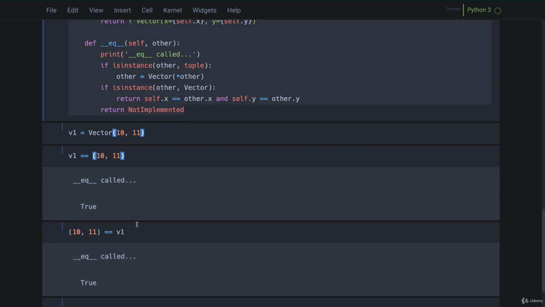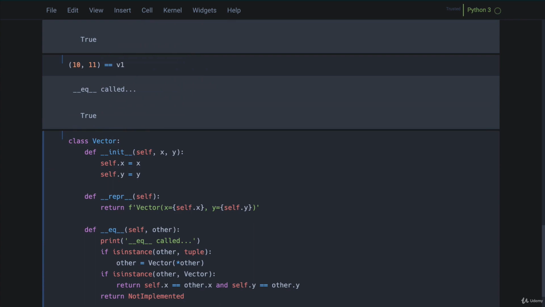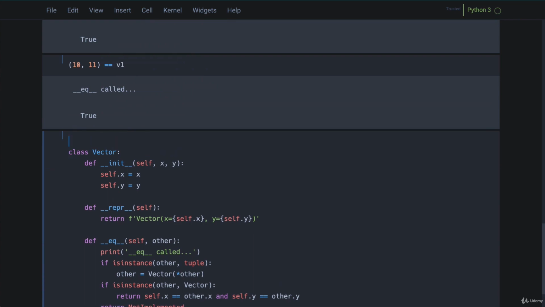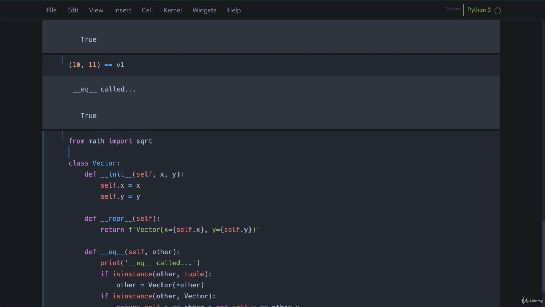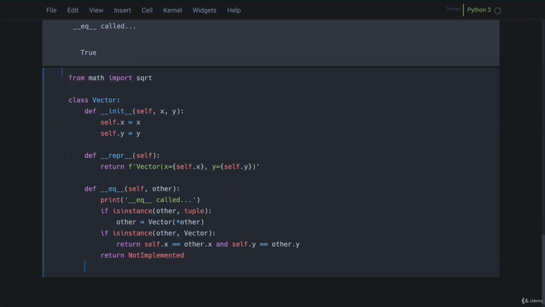So I'm going to copy paste this code down here, and let's go ahead and import the square root function from the math module. So from math import sqrt, because we're going to need that. And let's implement the less than method. So def __lt__, and then self, other. Okay. So I'm going to do the same trick here, I'm going to allow comparing to a tuple.